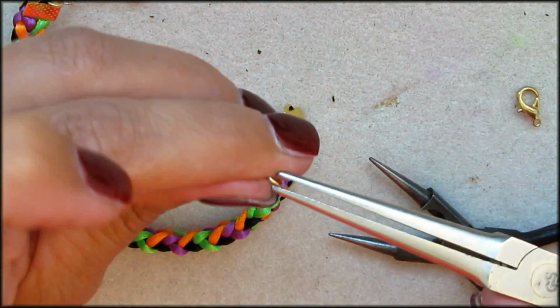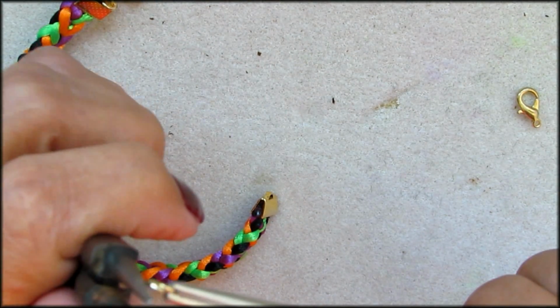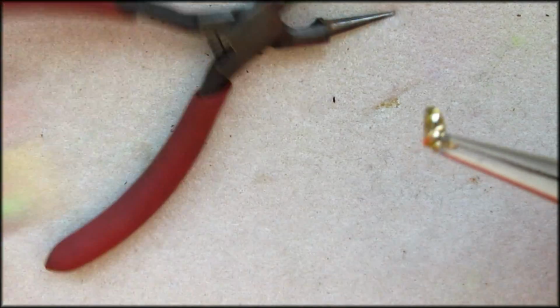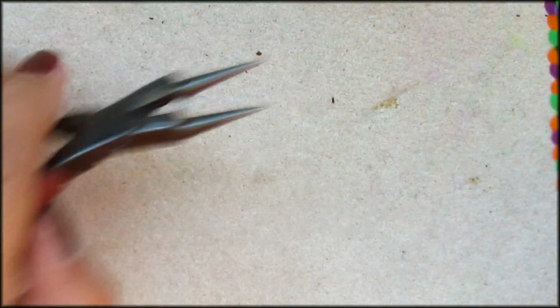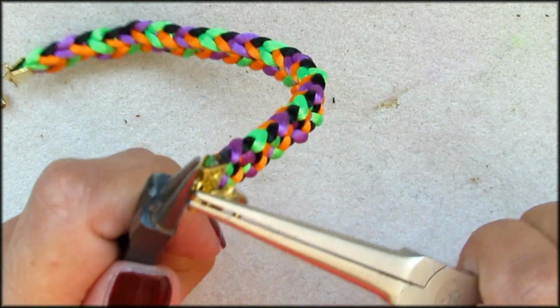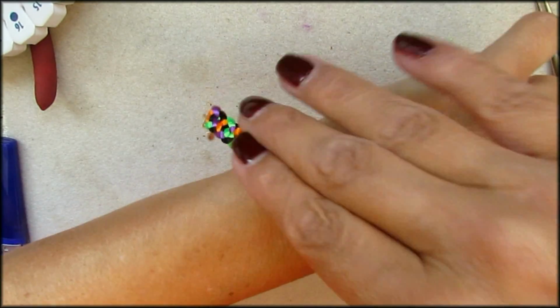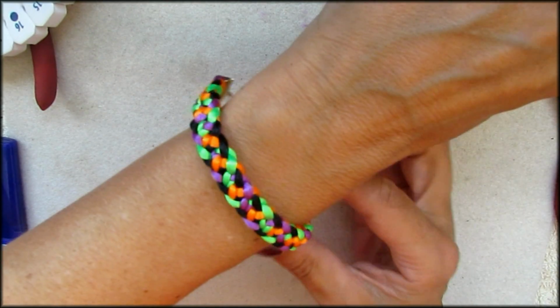And another jump ring. Open it up. Lobster clasp, and that goes on the other side. Closing that up. And there you have it. So now you know how to do a flat braid on a round disc.